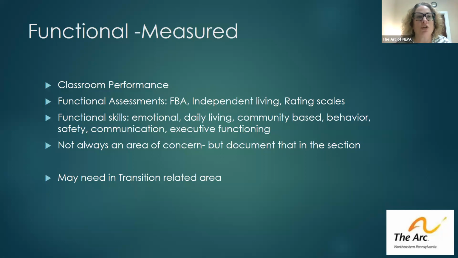So you can look at emotional issues, emotional regulation, daily living skills, community-based skills, how things generalize or transfer to the community, behavior, safety, navigating the school, even things related to physical, communication, executive functioning, and even medical. And there are many other areas that comprise functional. So if it's a concern that you'd like to see looked at closer, then that should be evaluated and included in the present levels.